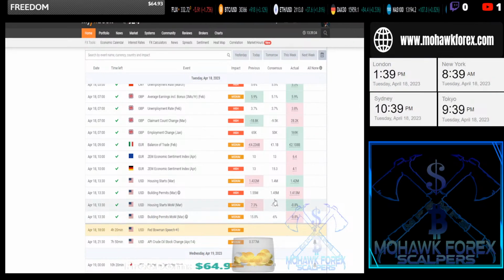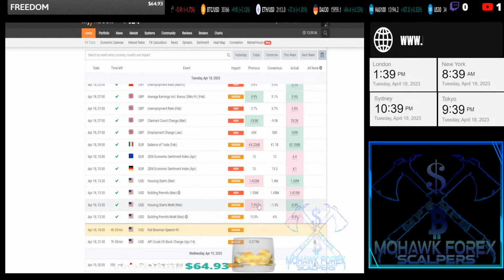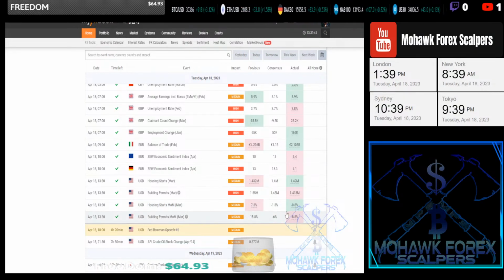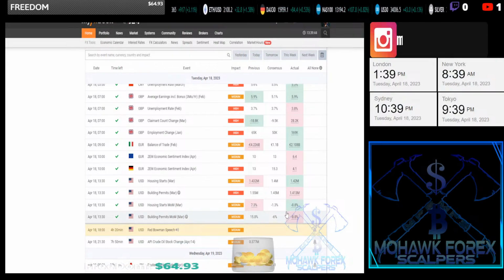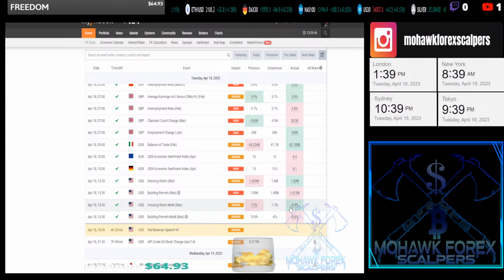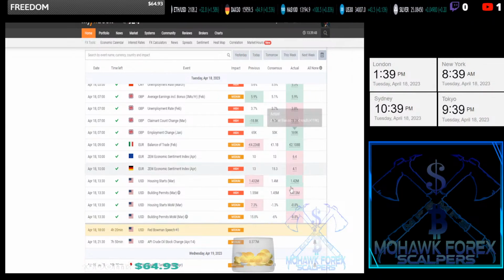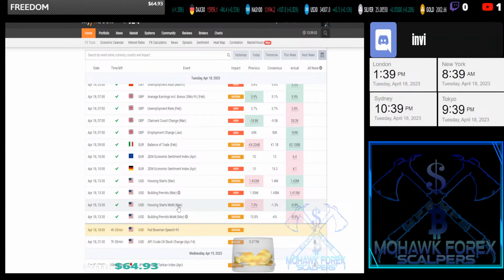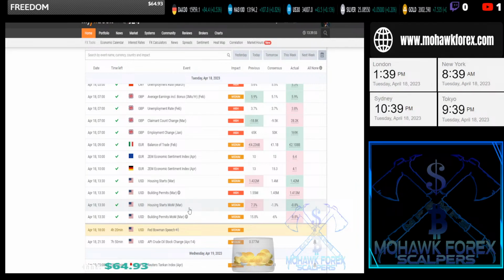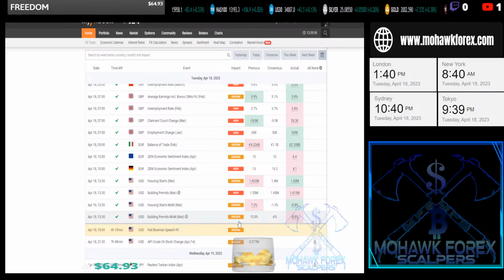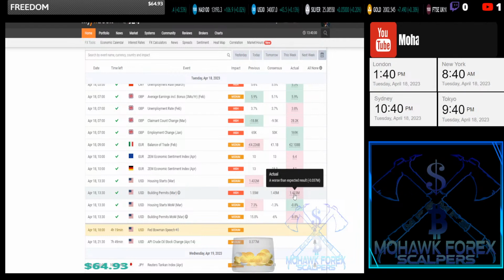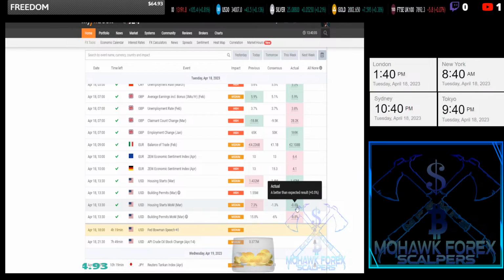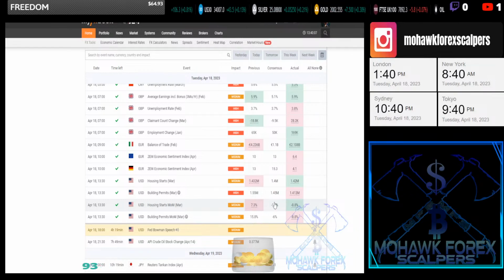So you can see why the market's popped up, because even though data wise this is bad news, statistically the figures are lower, and this is where traders get caught out. They assume, oh, it's green, I'm going to buy, oh, it's red, I'm going to sell. I wish it was that easy. It's not. You've got to interpret the data before you take the trade. You've got to understand what you're trading, not just blindly trade news events. So on this occasion, a worse than expected result is better for the market. And even though this was the opposite, it was still lower than the previous month.